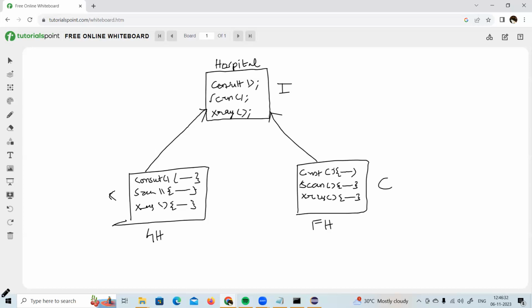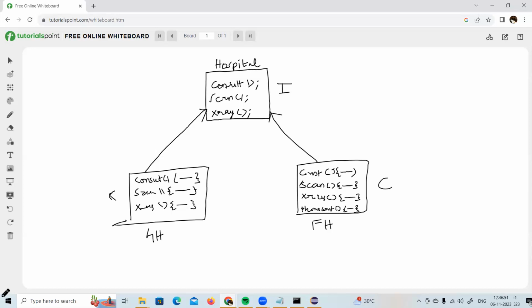Same way, we have one more method called phone consult, which is not part of my interface. This is what we have done. Is this clear, what we have done?